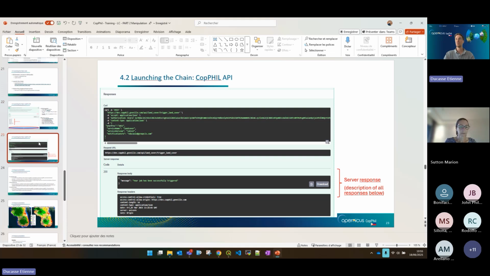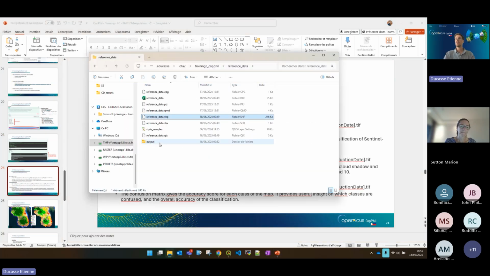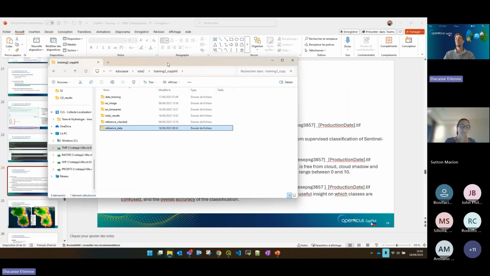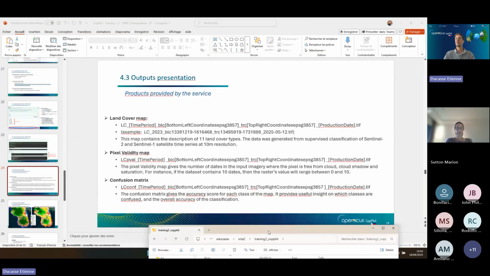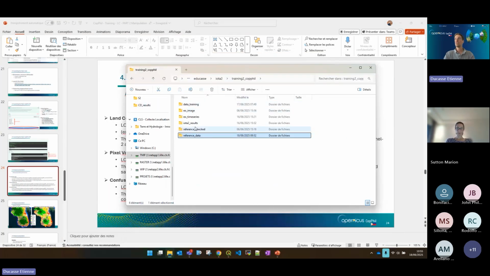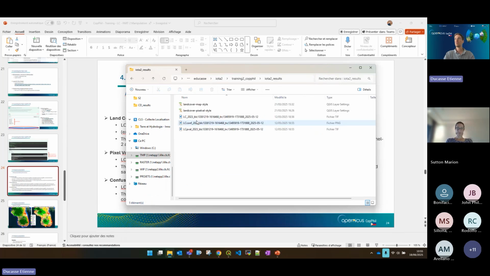Once everything is launched, you should get a response of 200, meaning everything is successfully triggered. After everything is launched, it takes several hours, but in the end, you'll have your land cover map, and it's divided into three products that I will show you just now.